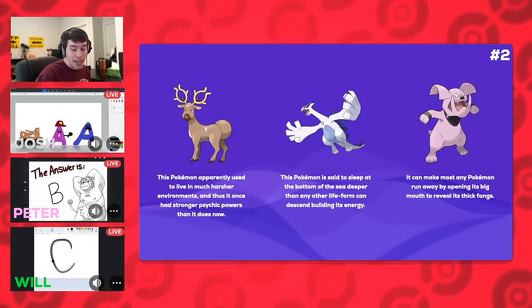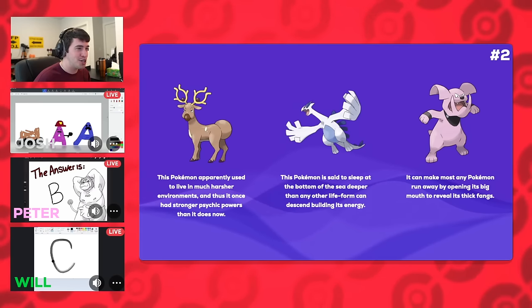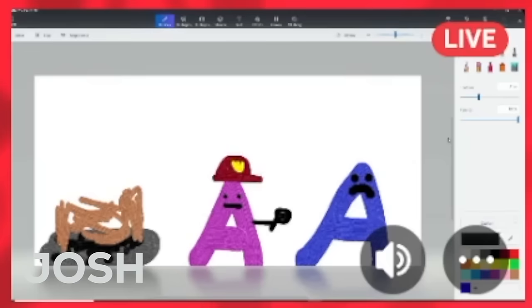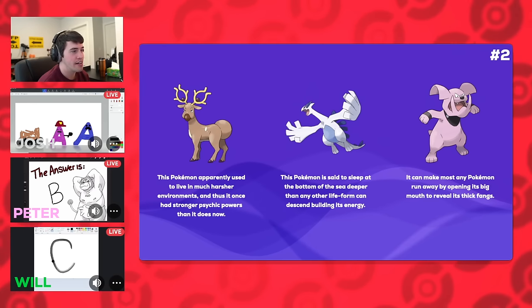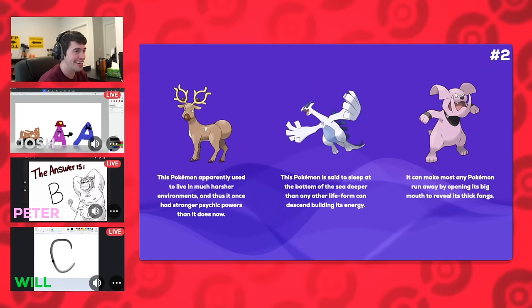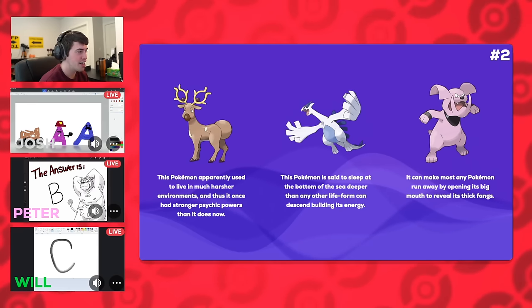All right, we have three different answers. Wait, what? So Josh, you said A, Stantler, and... Yep, and the fire marshal figured it out. It is a frying pan with a burger in it that he let go to. Oh, A. Peter said B, Lugia. Really? I was a little surprised to hear Will say we know it's not. And what sleeps at the bottom of the ocean? Chinchou or Lanturn is what I'm thinking, to build its energy.